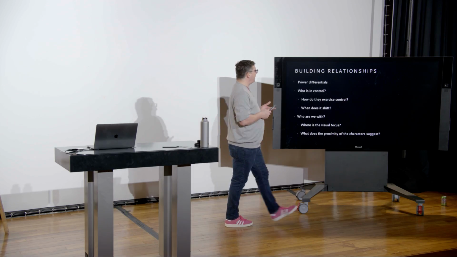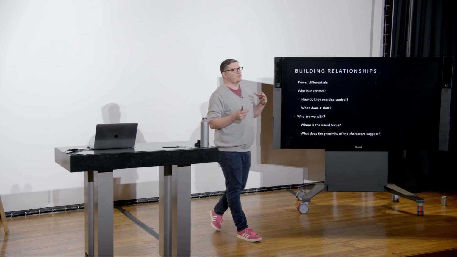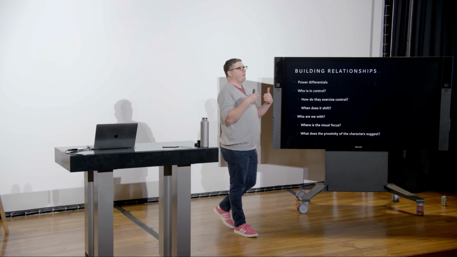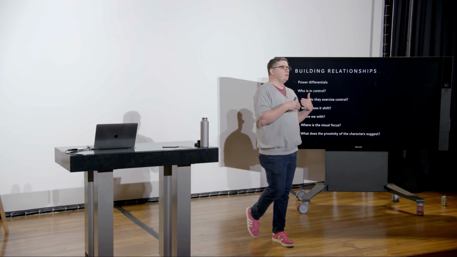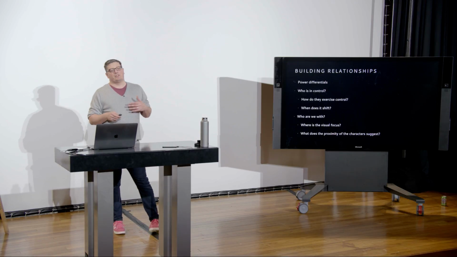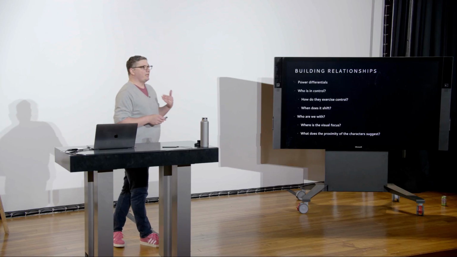All right, so when we think about multiple characters, we can think a little bit about building relationships, okay? And so building relationships means that even when people are aligned or even when they're squaring off against one another, with opposite goals. Okay? So this idea of power differentials, who's in control? How do they exercise control? Right? Does that shift?